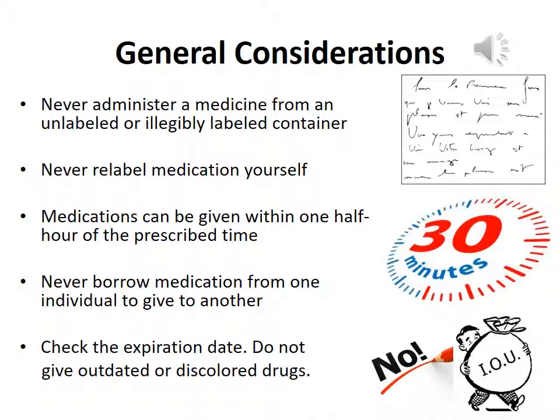Check the expiration date. Do not give outdated or discolored drugs. The one that sneaks up on us, and not truly sneaks up, is we have an EpiPen. And even though we don't use that EpiPen, that thing expires. And so that's one of those important ones that we watch. We watch all our drugs, but never give outdated or discolored drugs.